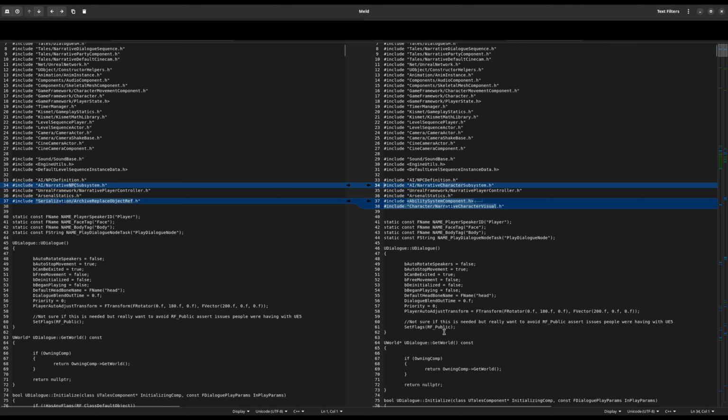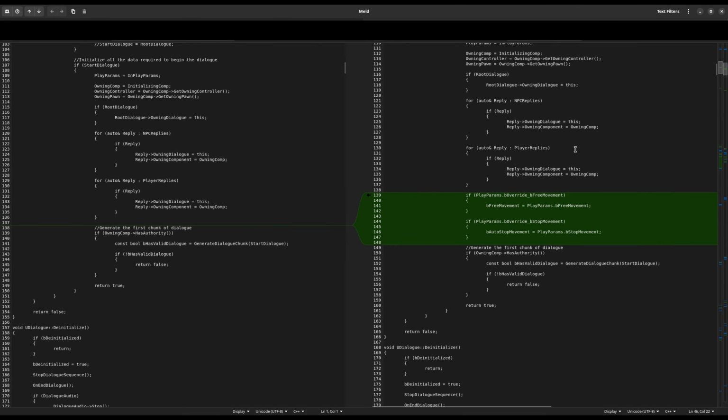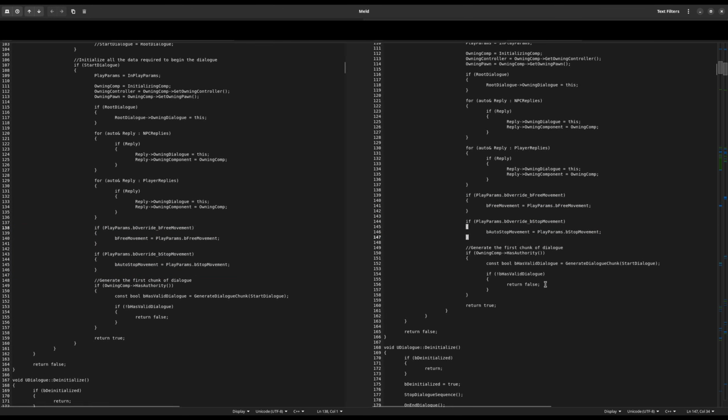And then you've got two arrows. Do you want to keep it? If you do, just press the arrow to move it across. Meld will take care of the rest. That's all you do. You can press Ctrl-Z. You can even type it out yourself if you really want to. Sometimes when you scroll down, you'll see a chunk of green at some place. That means it doesn't exist in the other one. So you can see here, Narrative Pro has added this new thing for free movement and stop movement as an override. If you want to add that to your old one, you can just click the arrow to plug it in just like that and it'll disappear.